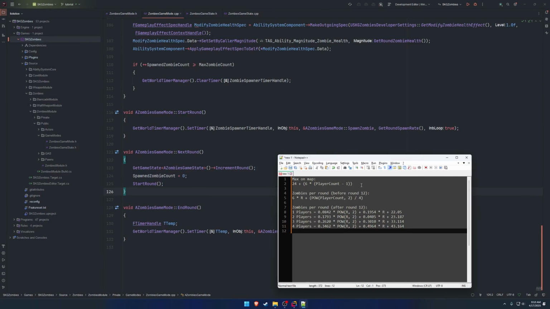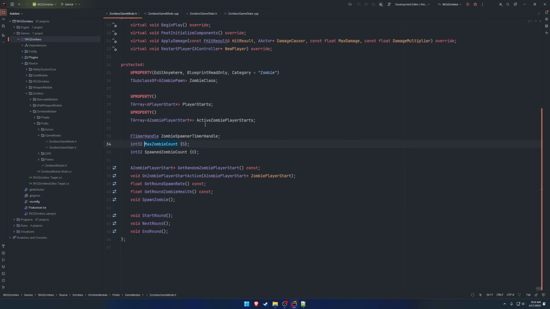So first thing we need is the max zombies on map, which we kind of have with this max zombie count. So I want to rename this to something a little bit more clear. So max zombies, let's do on map, or max zombies allowed on map. And we'll set it to 0 by default.